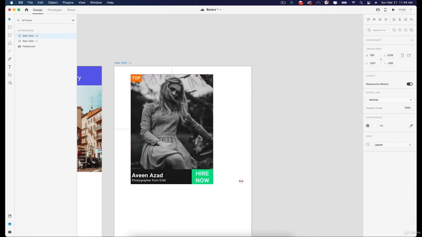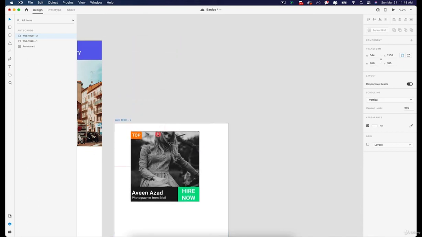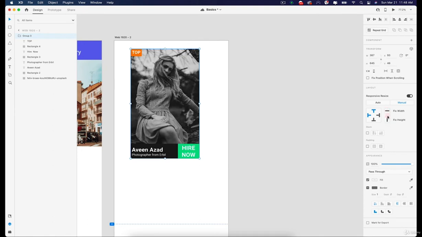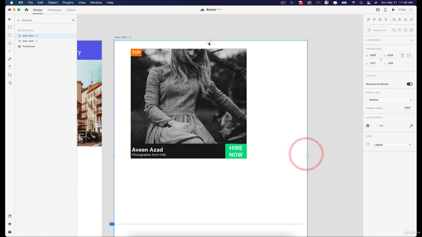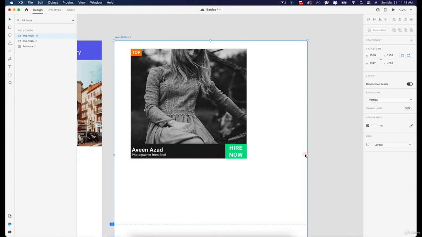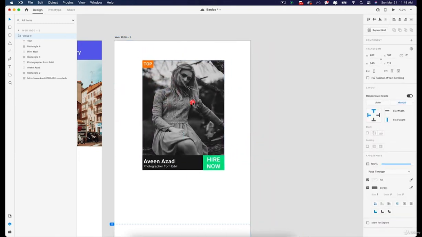When you're changing the size of it, it will change the size of the group or the profile that you put inside this artboard as well, because we disabled the fix width and height. You can also fix one of the sizes. For example, we want to fix only height. So I'm going to disable the fix width, just like this. And if we change the size of the artboard, the width, it's going to change the size of the group. But if we change the height, it's not going to change it because it's fixed. So this is how fixed width and height works.